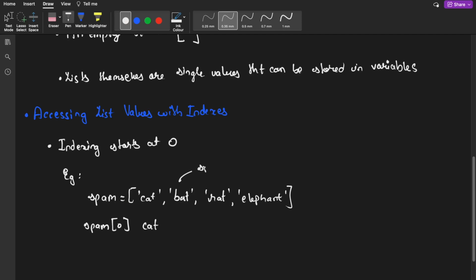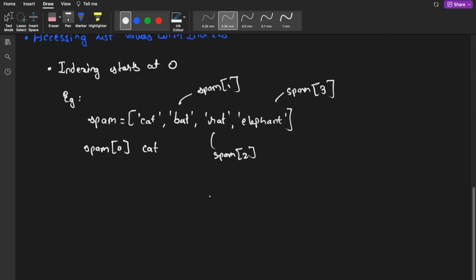Similarly, this will be spam of 1, this will be spam of 2, and this will be spam of 3. So this is the index. So indexing starts at 0.